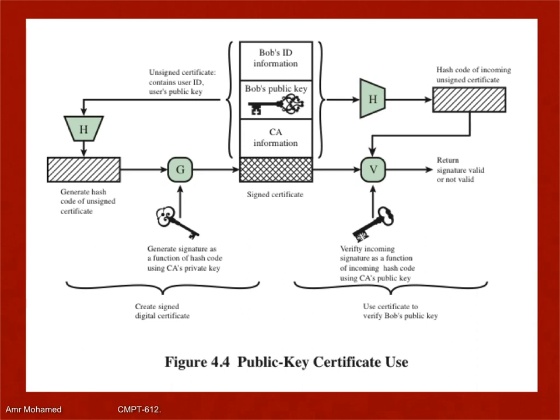So the public key of Bob is signed by the private key of the certificate authority. That's assuming that the identity of Bob is verified by the certificate authority. Any questions so far? Once you do this process, certificates are files that can be put anywhere. It's done once and for all.